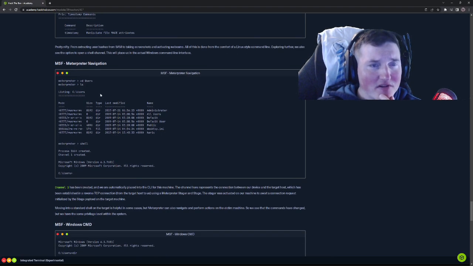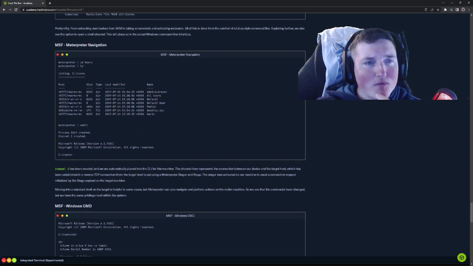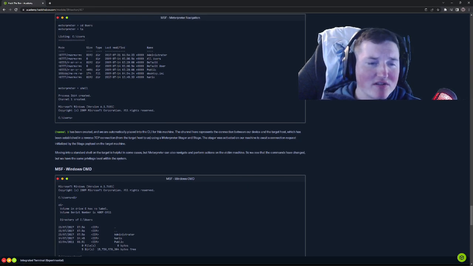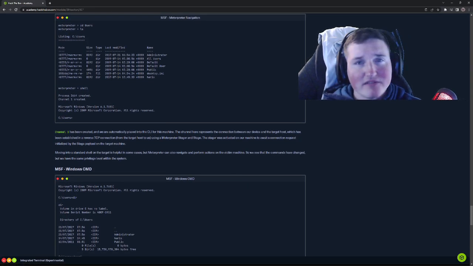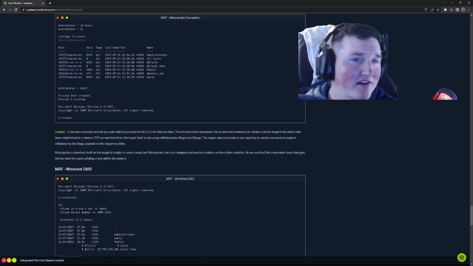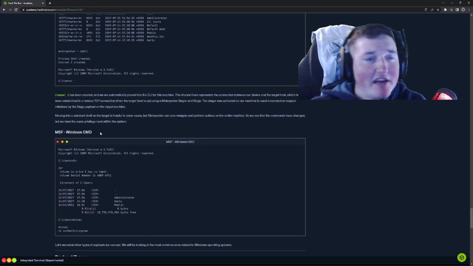All right, so now interpreter navigation. Once you're in the interpreter, you can use Linux commands or Windows commands, and it's nice. I like that feature because I can take over a Windows box, and if it's older, because now Windows boxes actually have Linux commands, but if it's older, I can just use Linux commands. I like Linux commands better. I think they're more intuitive for me.